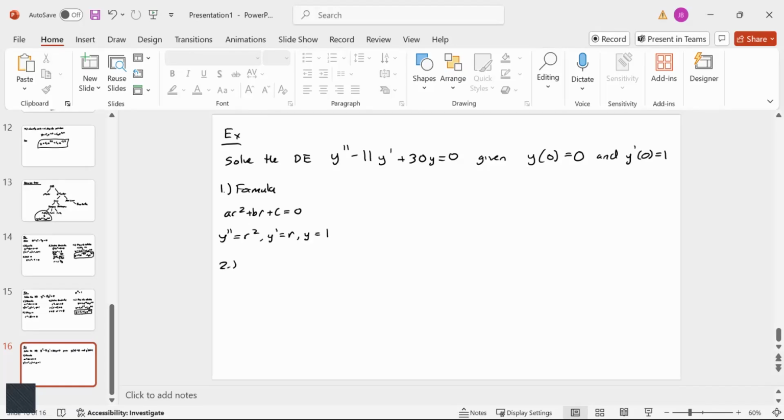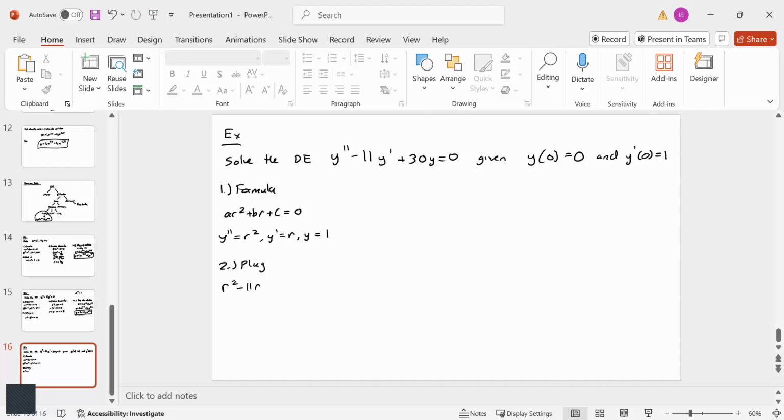Step 2, plug in. So the whole initial condition stuff doesn't come until the very end. The first four steps are the same thing as always. You're always going to do this. I'm telling you right now, the first four steps that I'm doing, you pretty much do in every single problem for this entire chapter. Almost every single problem will require you to do it, I guess with the exception of 3.2 because it's slightly a different section. But other than that, you're pretty much doing this all the time.